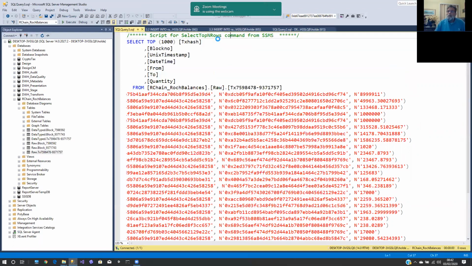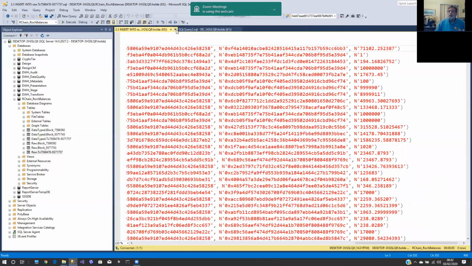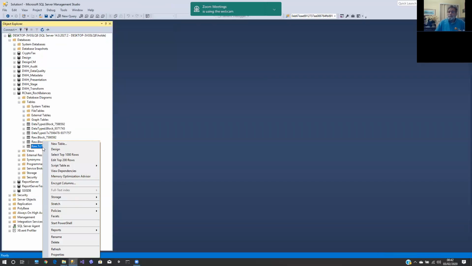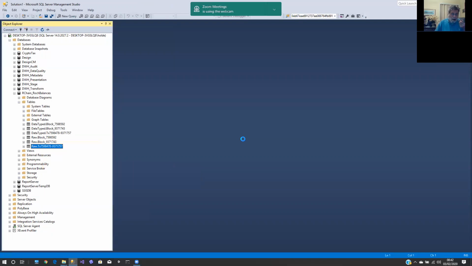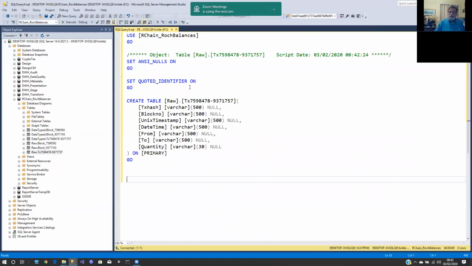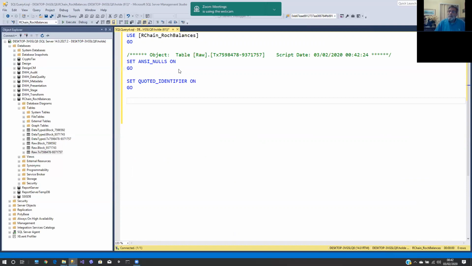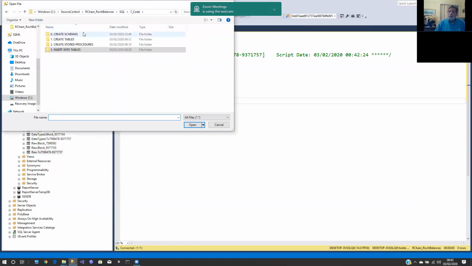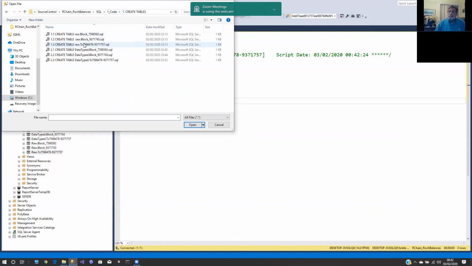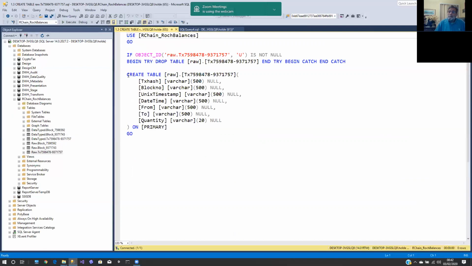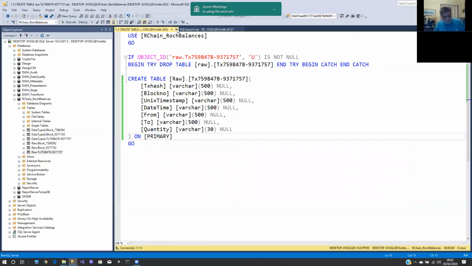It's hung again. God, this thing's really misbehaving tonight. Always does with a demo, right? I want to script this table out now because we changed the structure slightly. So that's the create table statement, and I'm just going to update that in our code. So file, open, file, create tables, that one. I'm just going to replace that basically because you can see that's 20 there, whereas I've made it 30 now, in the hope it might help.